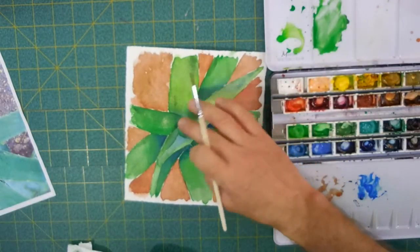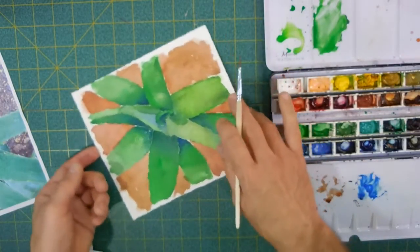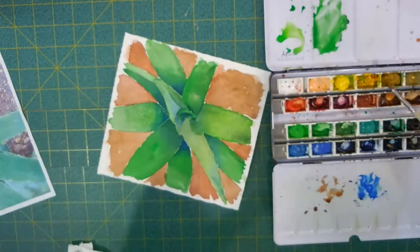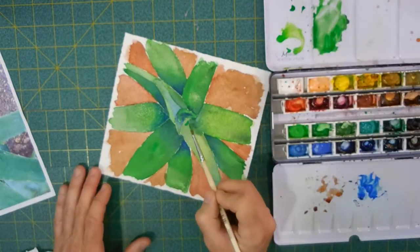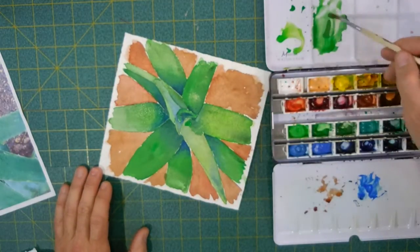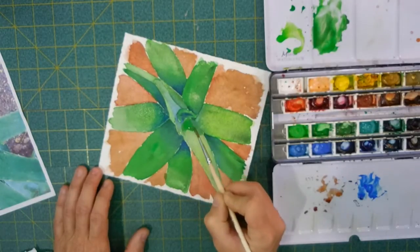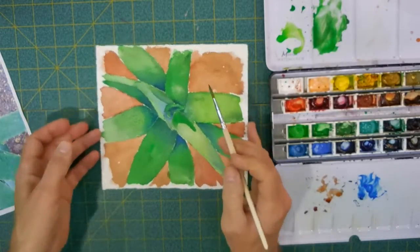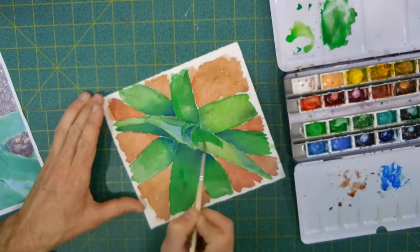Alright, so now if I touch that, I think that's just about dry enough. I'm going to turn this a little bit. I know I'm getting a little crazy with turning it. It's easier to do this when I pull towards me. Alright, there we go. Actually, I can do it just from the side.